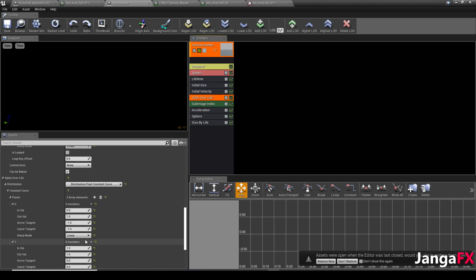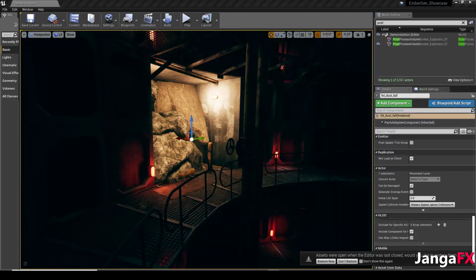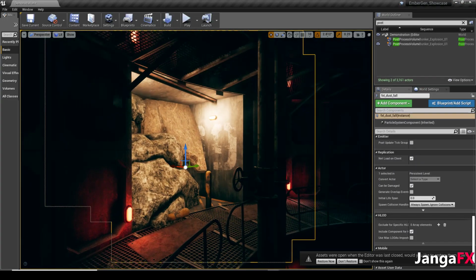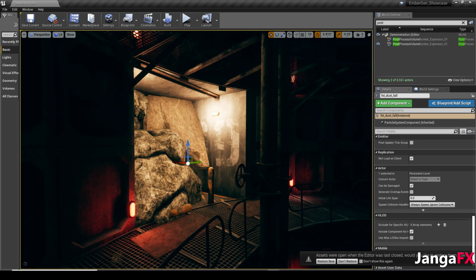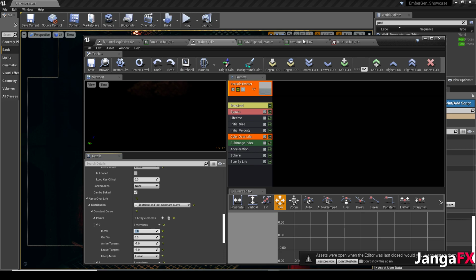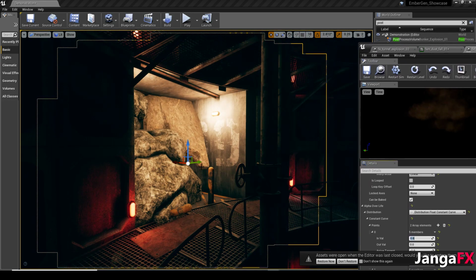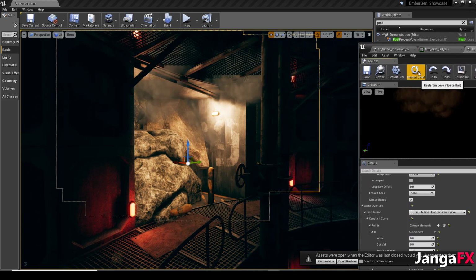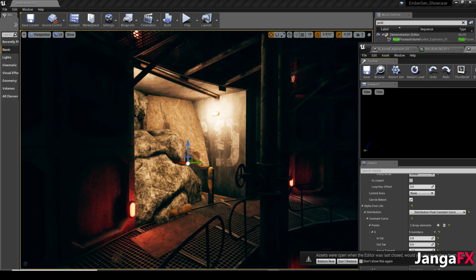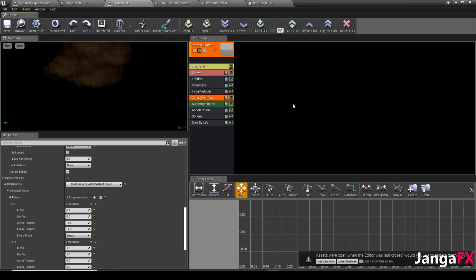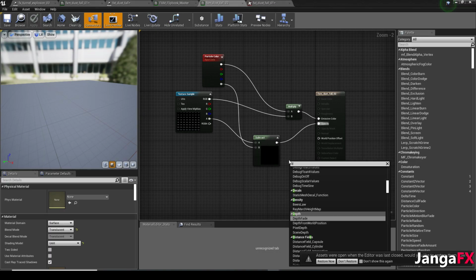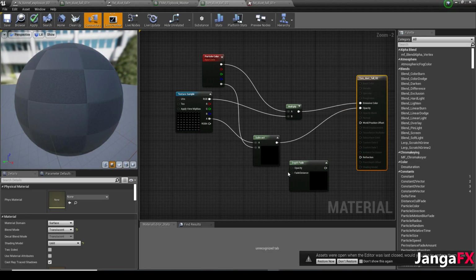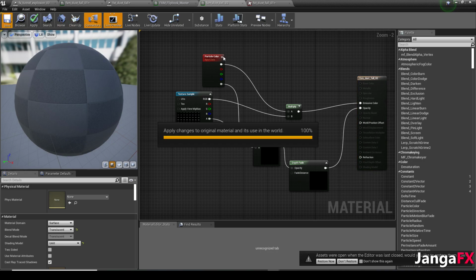So color over life, we'll go here, change this. Then we can see that it is now dissolving. All right, and so what we can do now is change this right here to like 0.8 for the 0. And then we'll see that it just kind of fades out instead of a harsh cutoff. Now we need to add depth fade to this as well. So let's see, depth fade. We'll plug this in, opacity, just like so, remove those hard edges.